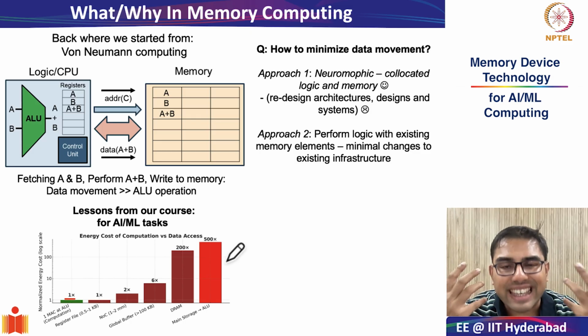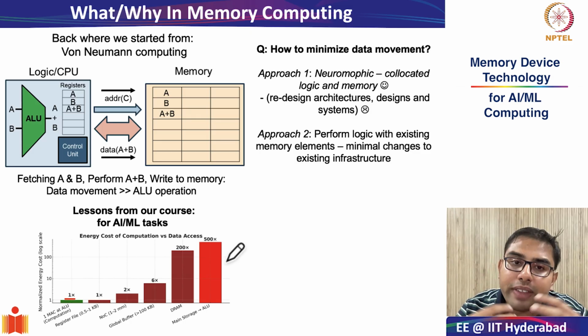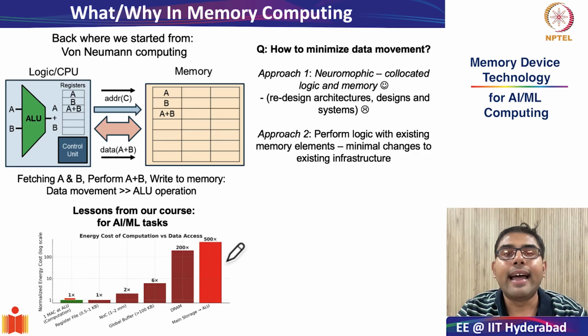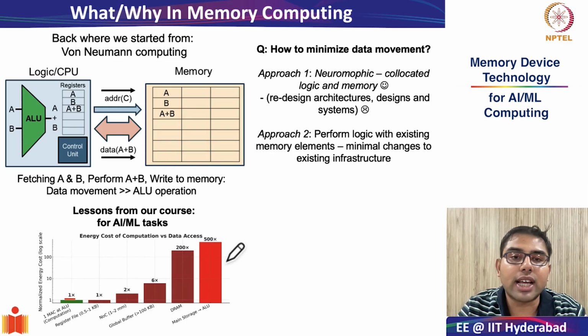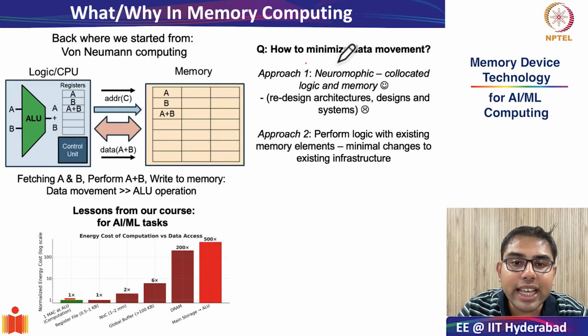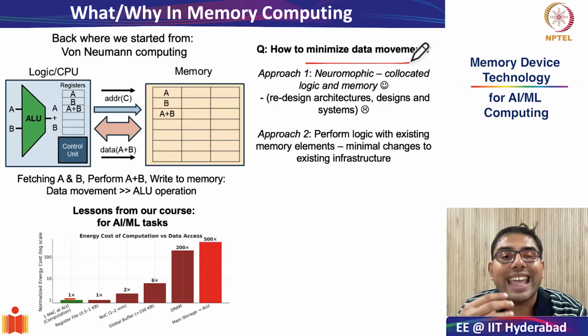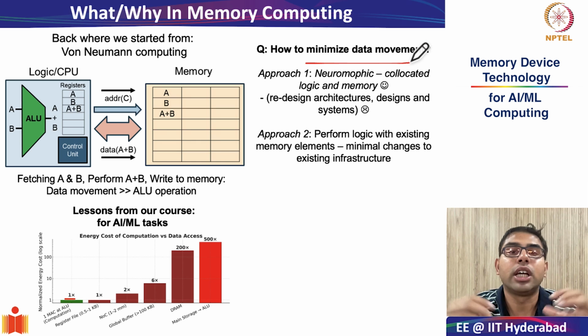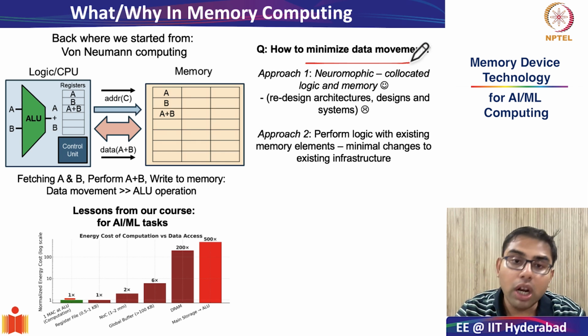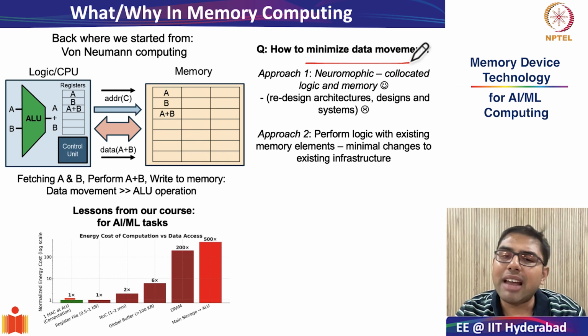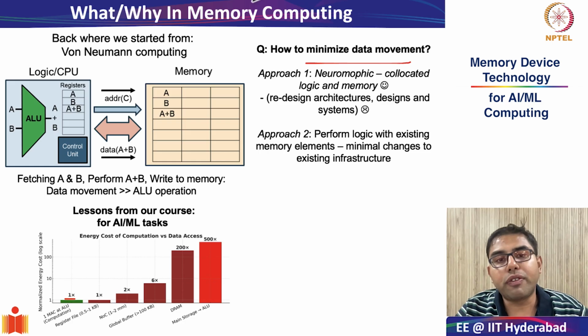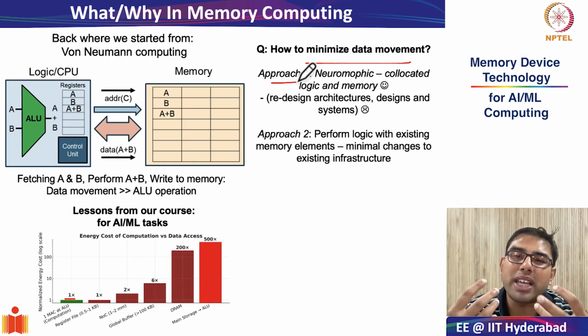And therefore, the key idea that we were trying to look at is how do we reduce this power consumption by minimizing the data movement in all these tasks, especially in the data-driven computational regime. And we saw in detail that the first approach is to try to mimic the brain.